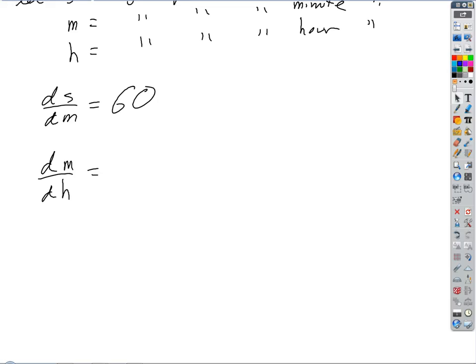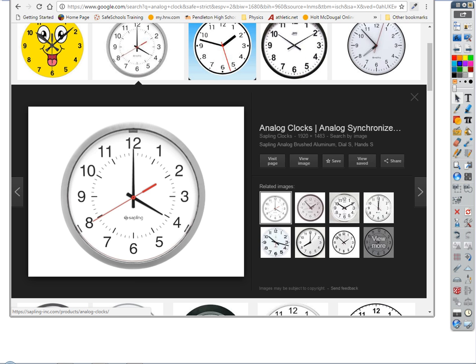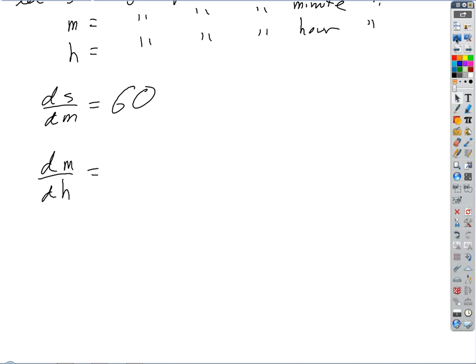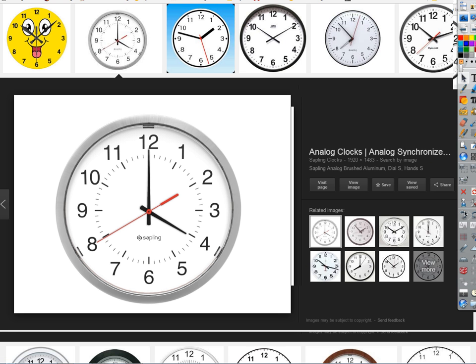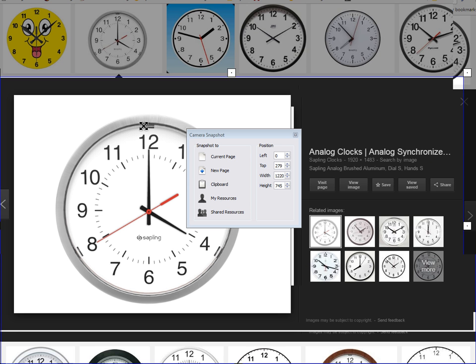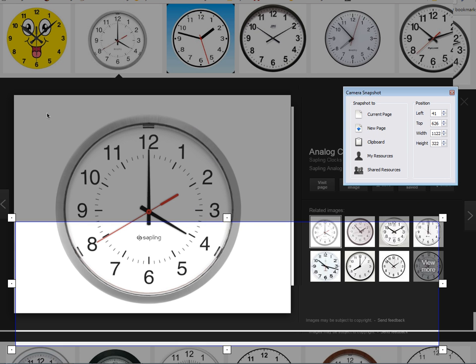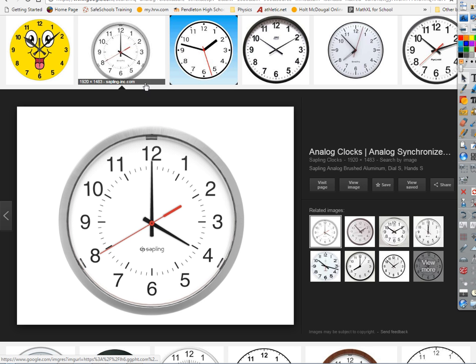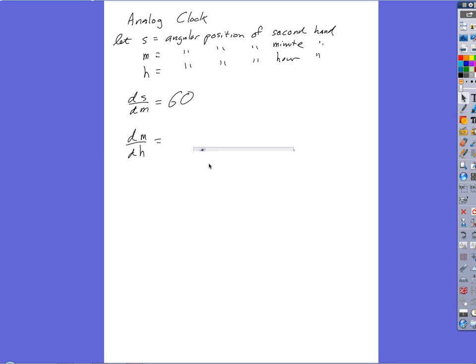Two minutes, 35 hours. We live in the digital age. Nobody looks at analog clocks. You have a TV from the 70s, but you just need a little disco. No, just be 24. Look at this picture, 12, come on now. You guys are being ridiculous. We're calculus students, not philosophers.